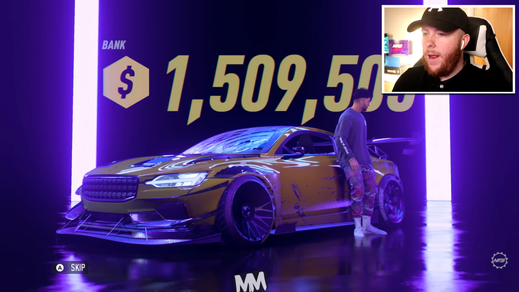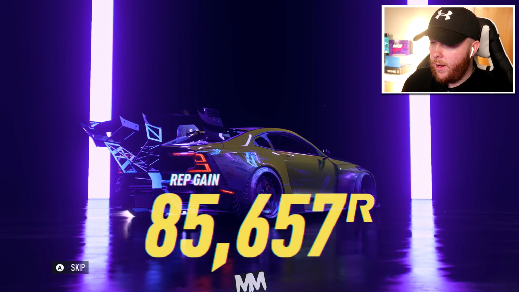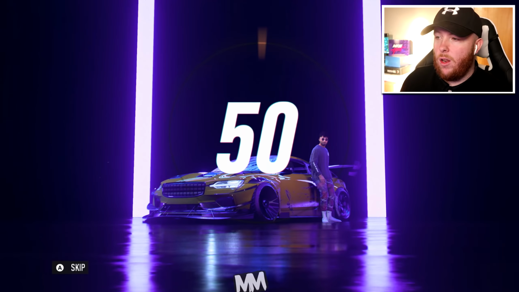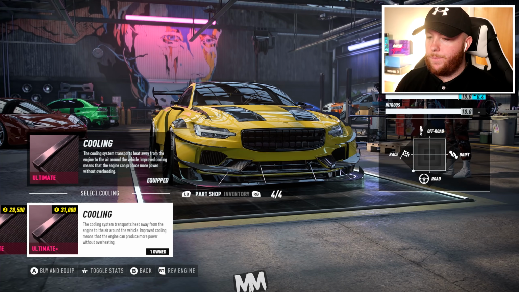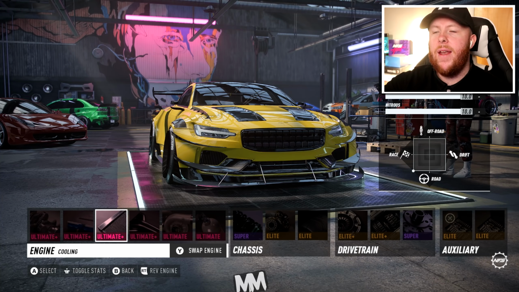That's Joe's. Man, how much? So we didn't get a lot of bank. How much rep gain do we actually get? So we got 85,000 times 5, obviously. So that's a pretty good score in the Polestar. Considering it didn't last that long, we're already level 50 anyway. But it's the performance part. So we did get our ultimate cooling part. Yes, so we actually do finally get our 10, 10, 10, 10.